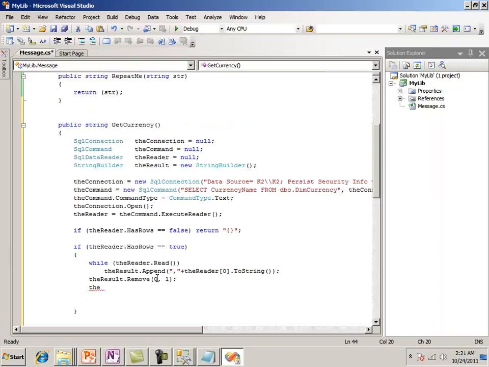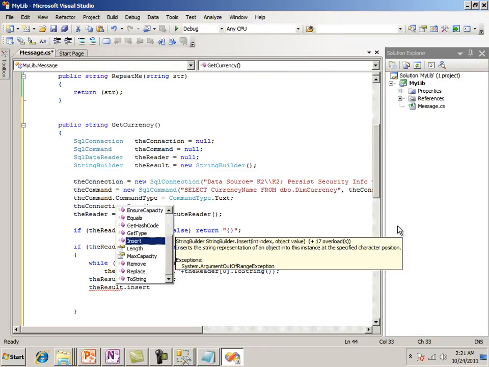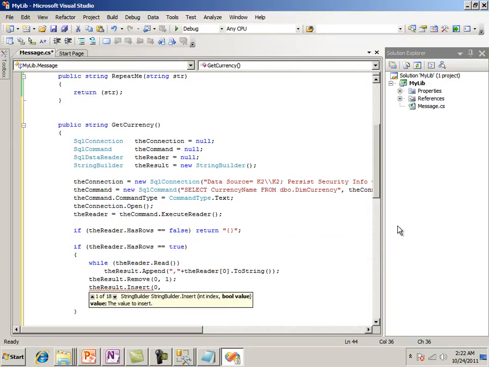So the result. How to insert, dot insert, location is 0, and what we want to insert is opening curly brackets, right. And then at the end, how can we add at the end?